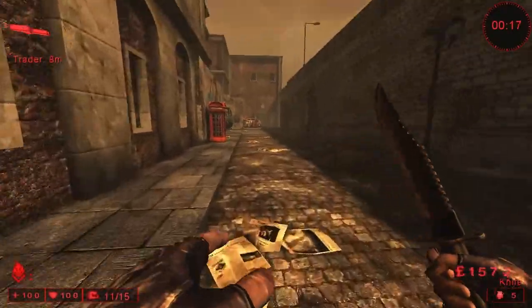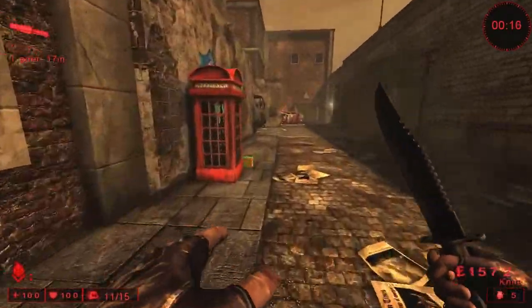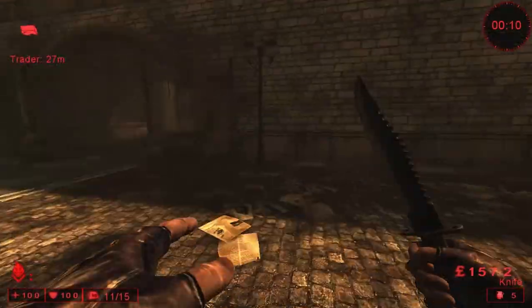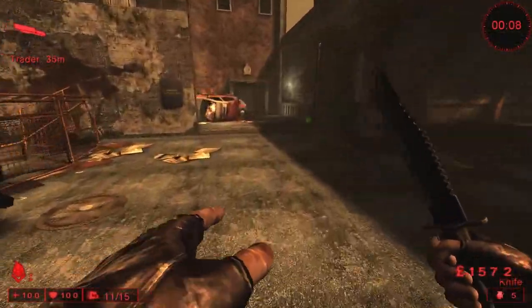No, I'm not going in buildings anymore. You can't go into buildings, except for those ones left down there. Hello! You already have all your ammo. What? You already have all your ammo. Okay. Because you spent like 300 things on it. 300 pounds.